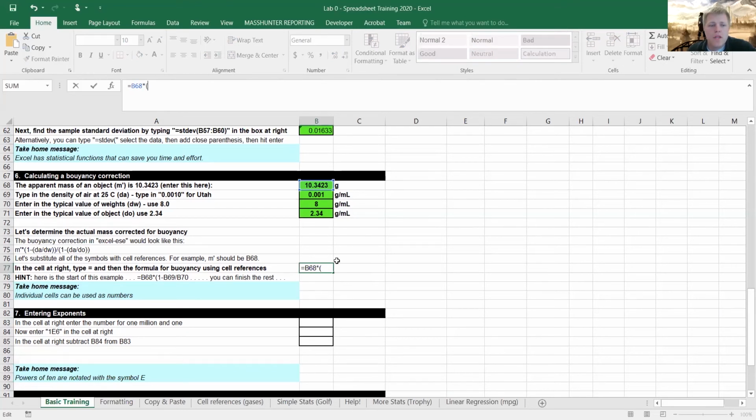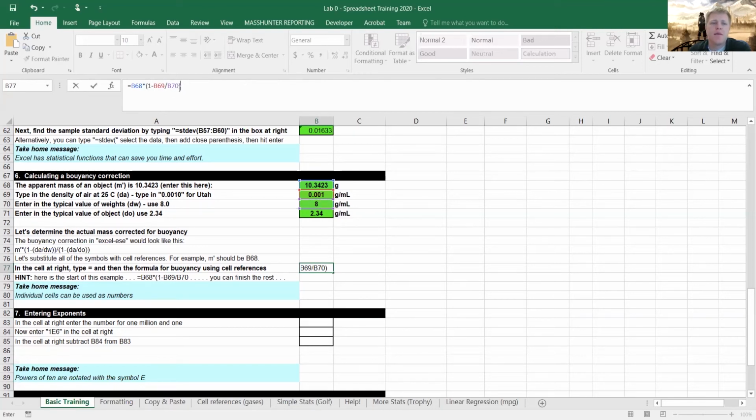So what we're going to want to do is do 1 minus the dA over dW. You'll notice in these cells up here, it's labeled which ones are dA, dW, d naught, and m. And so it's wanting dA, which is going to be B69 up here, and it's wanting that divided by dW, which is B70. You'll notice in this equation that has parentheses around this division, but because Excel understands order of operations, it's going to understand that it needs to divide those before subtracting this number from 1. Okay, so we'll close those parentheses.